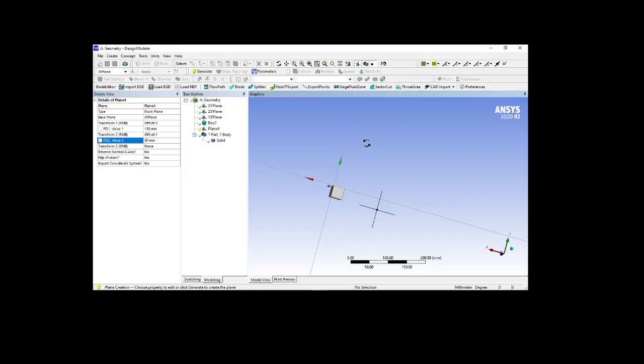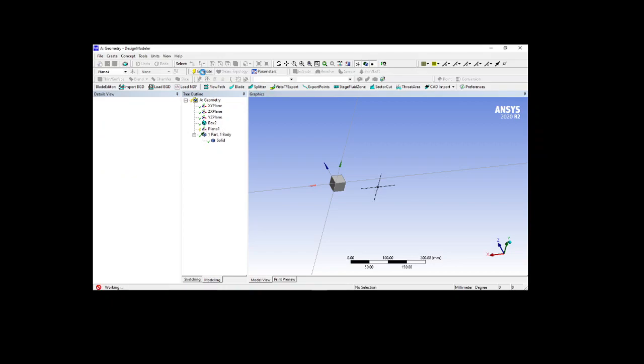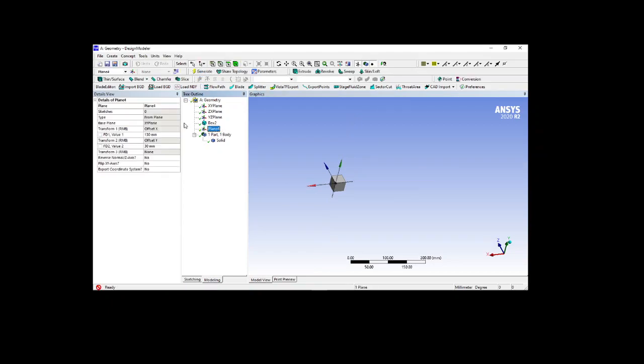Okay, this is how I am able to create a virtual coordinate system by the help of the local coordinate system and the global coordinate system. This is how I can place this plane anywhere I want. If I generate this, this is my plane, this is the definition of my plane, and this is the location where it will be. Here also I am able to create as many geometries as I want.